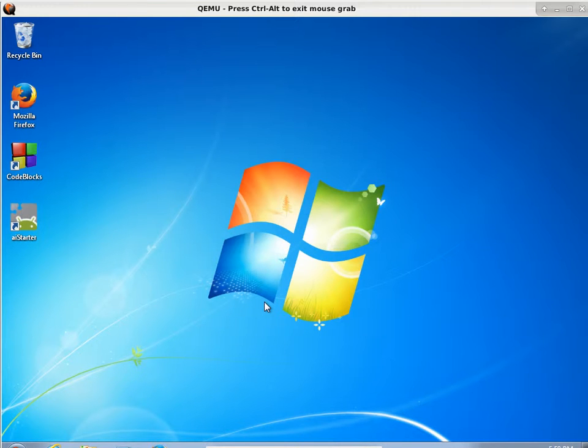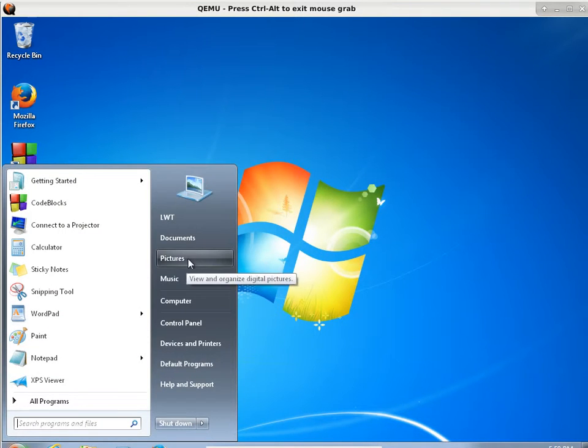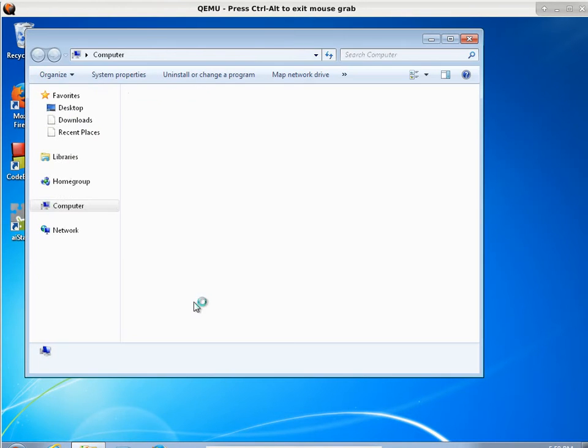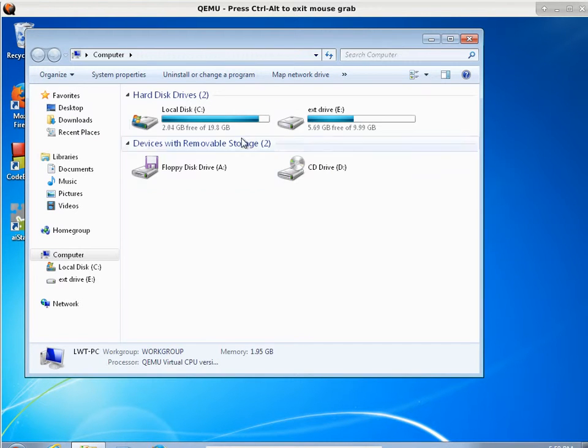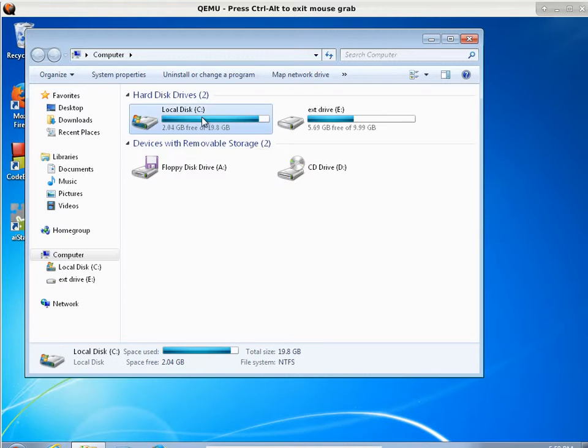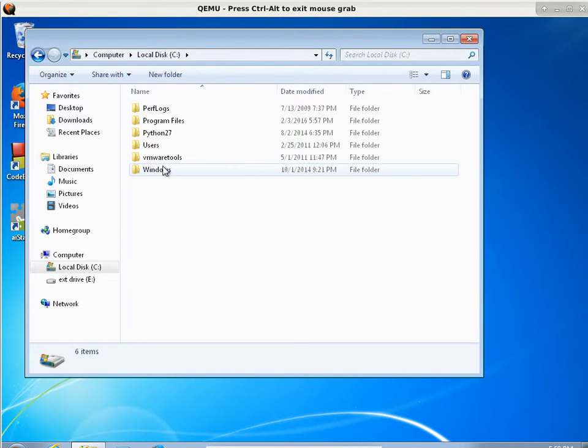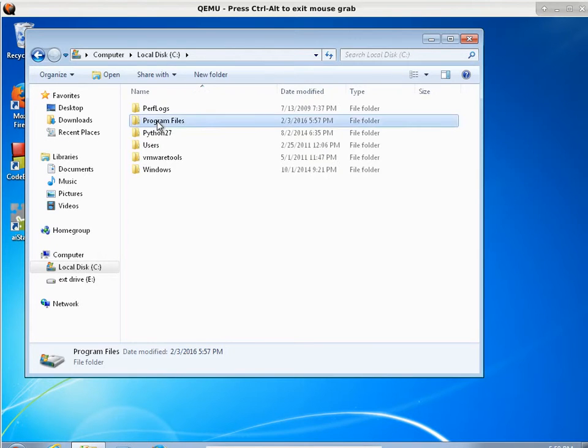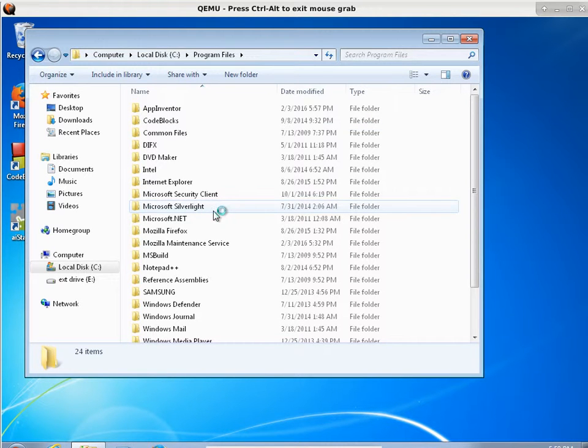First thing is to find out where it is installed. I'll show you guys where it is. The exact location may change a little bit depending on which version of Windows you have, but it is going to be on the C drive for sure. On the C drive it will be under Program Files. If you have a 64-bit operating system, it will be installed under Program Files (x86), because this is a 32-bit application. And then inside here you should find App Inventor right here.